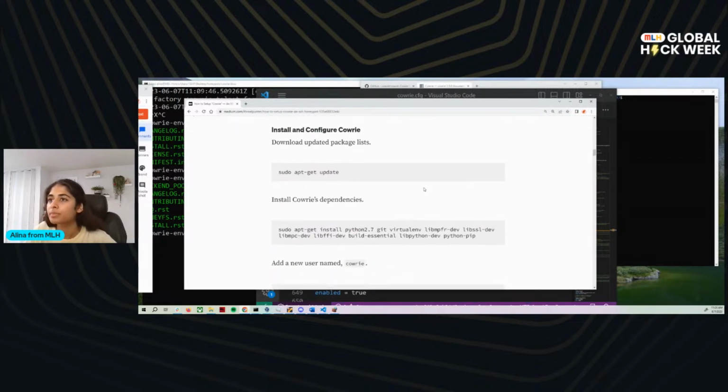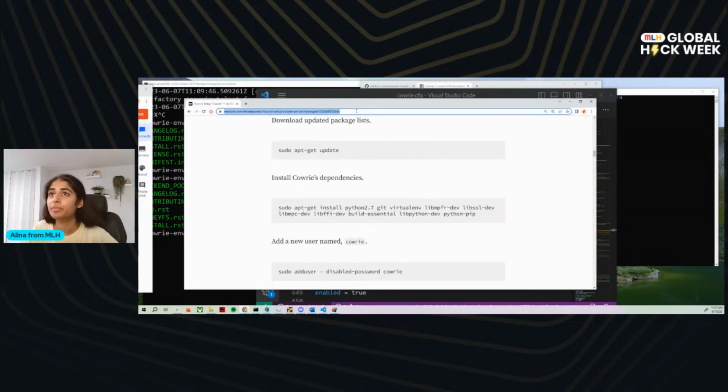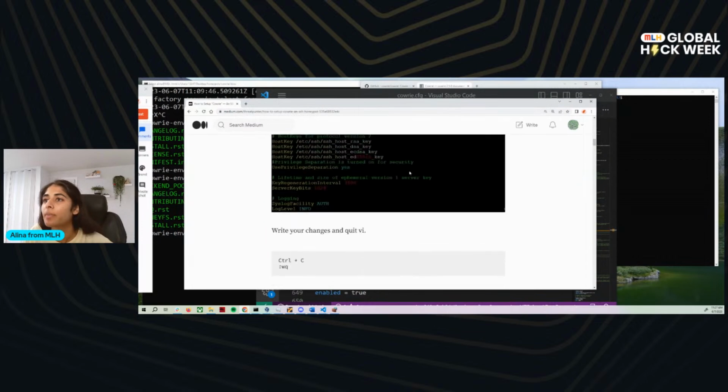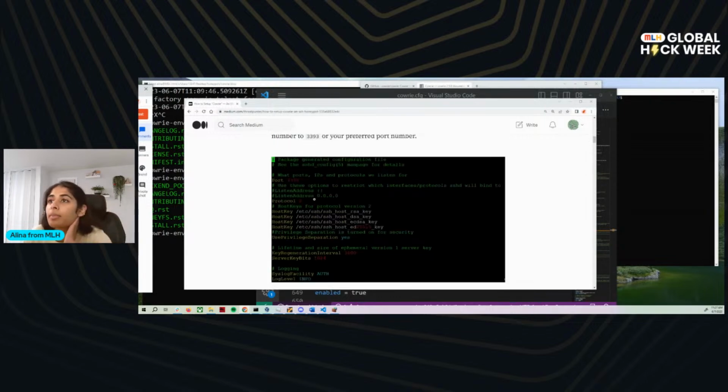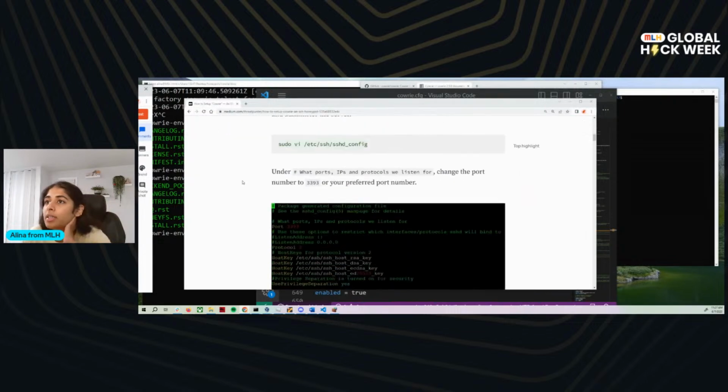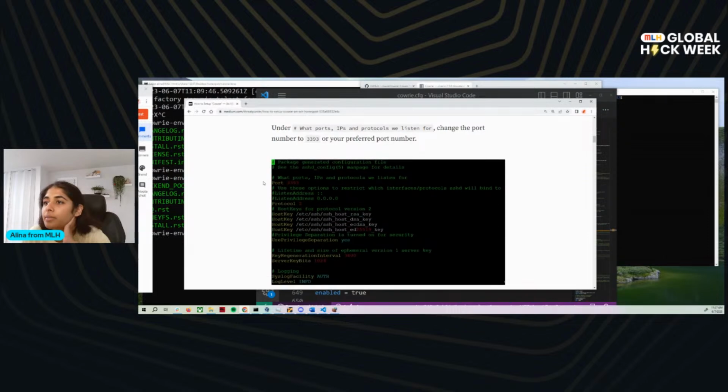Cool. Yeah, this is a good resource if you're trying to set it up as well, which I can drop in chat. And also, if you want to look at the logs a little bit closer, you could do that using that link right there.